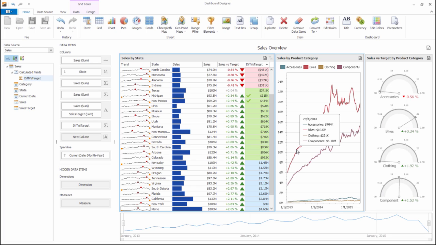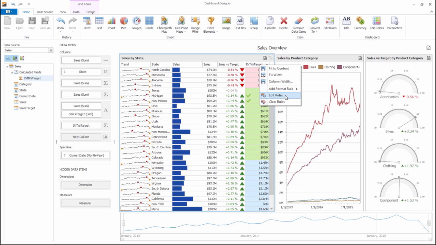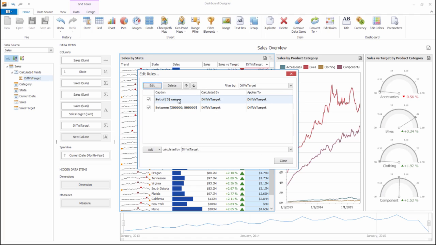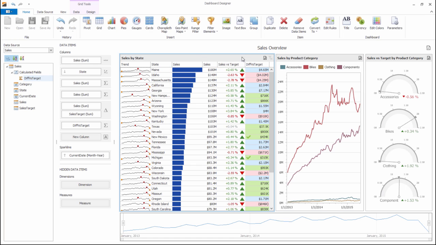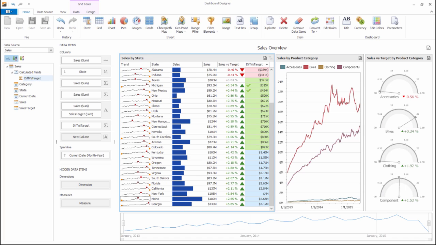It's within a grid, and obviously you can edit the rules you already have. So I have 3 range colors and this between value. I can delete them or turn them off and on, or even clear all the rules, and we're back to square one. So that's the conditional formatting.